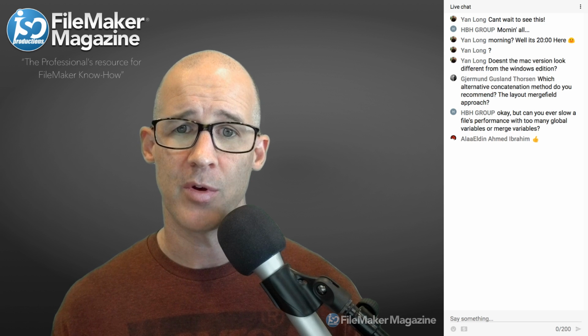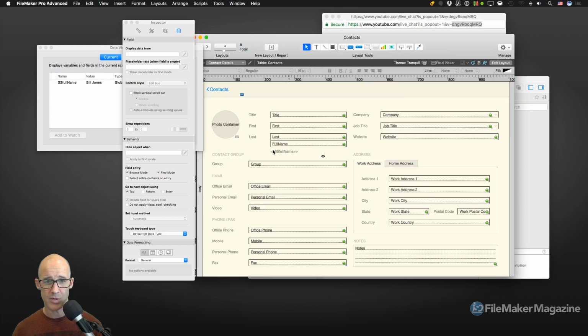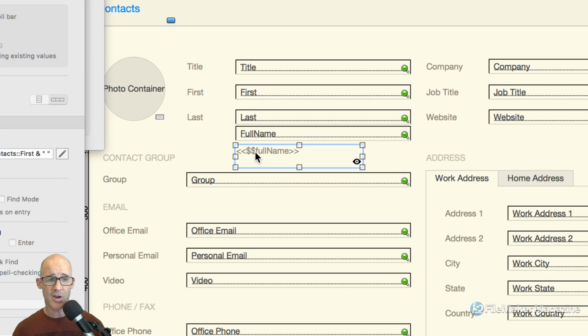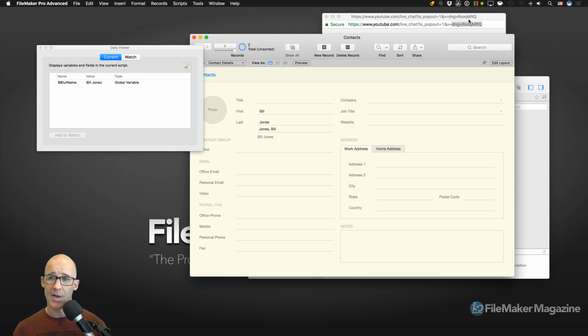But that variable that we used on the layout, if I had wanted to, for the purpose of display, FileMaker will display what they call a local variable. If you don't know how to distinguish between them, a single dollar sign is a local variable, a double dollar sign is a global variable. And remember, those are the two other places we can store a piece of data. That's the one that I prefer to use.